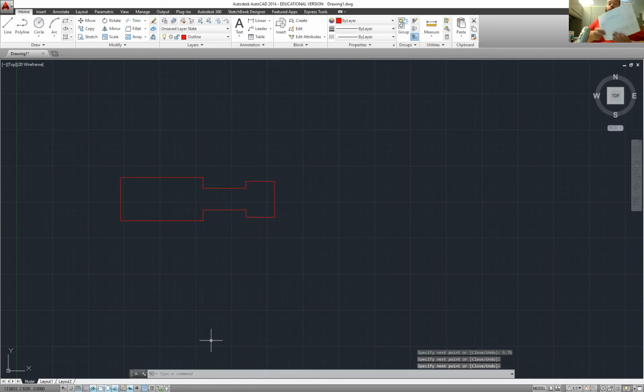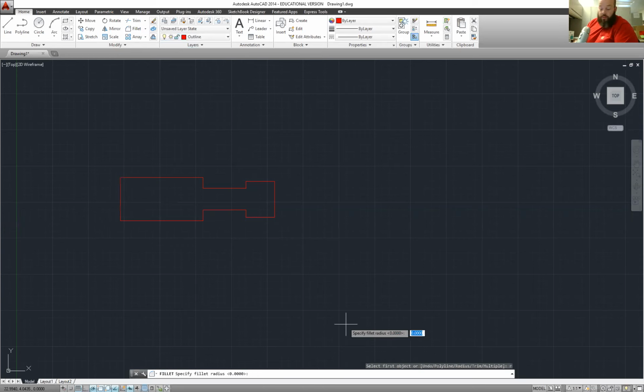So I'm going to draw it so it looks like this top item here. And then what we'll move on to is taking a copy to create the lower drawing, but I'm going to get this one correct. So I'm going to go ahead and fillet some corners here. We're going to set our radius to 0.50. We'll fillet it here and here, here and here.